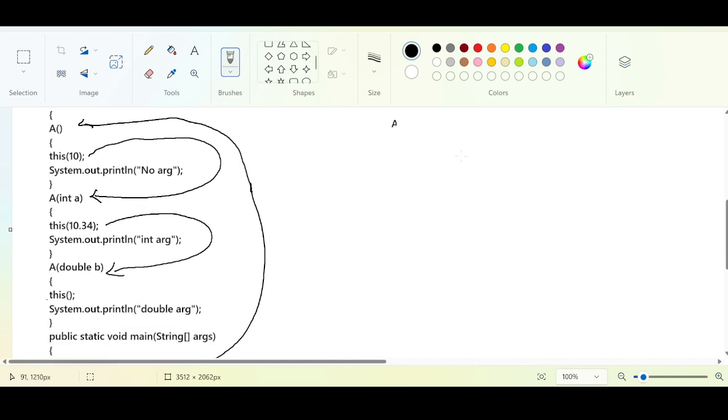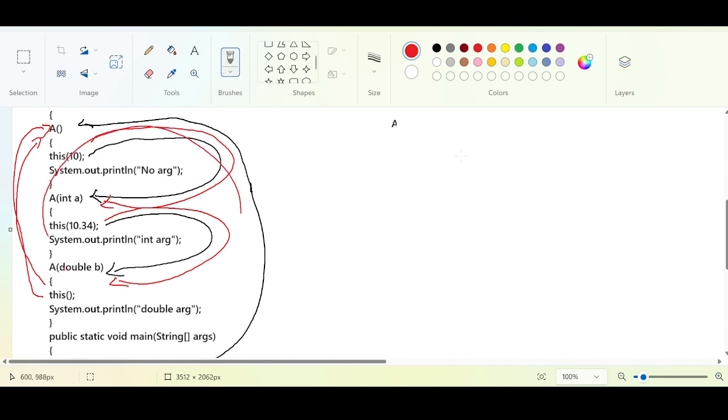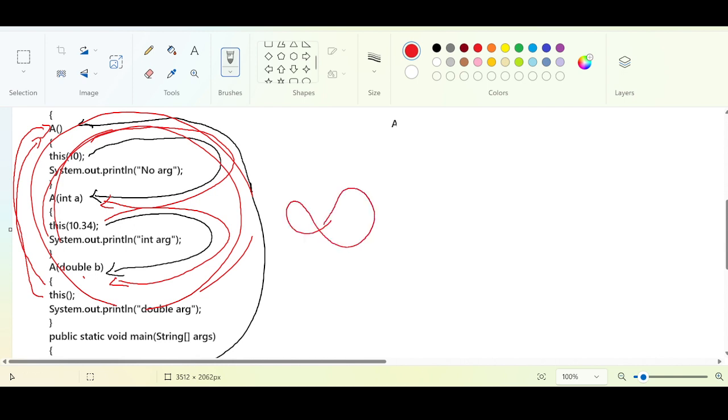Again from here, it is going to take the control to this. Again from here this, again from here this, again from here this. It will be recursive. It is going to be infinitely recursive, right? Why is it happening? The infinite loop is getting completed.